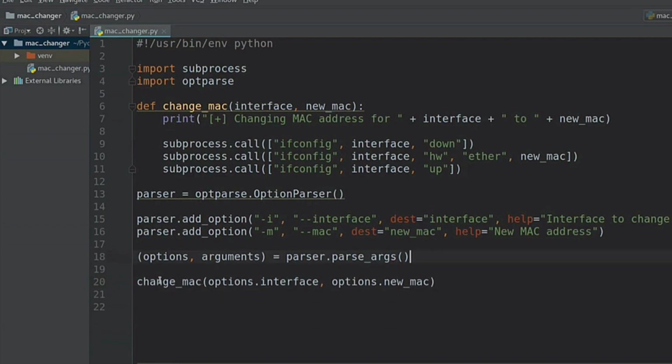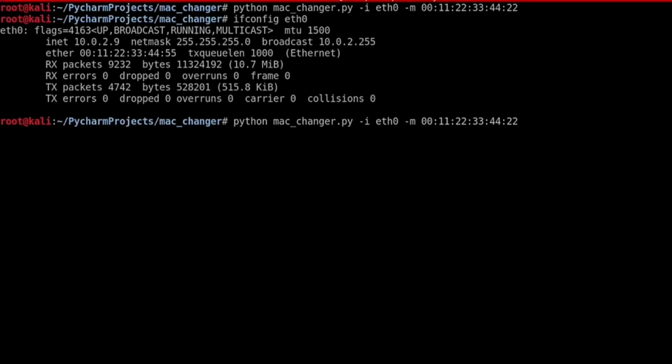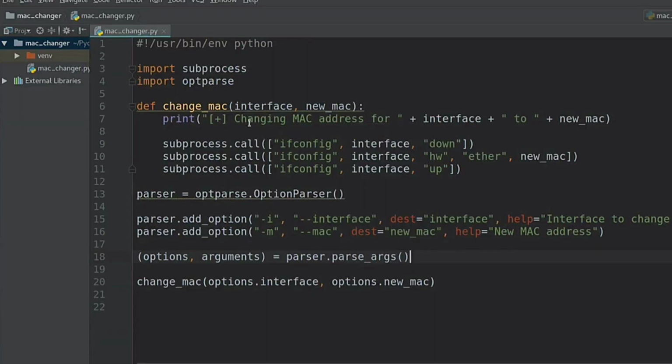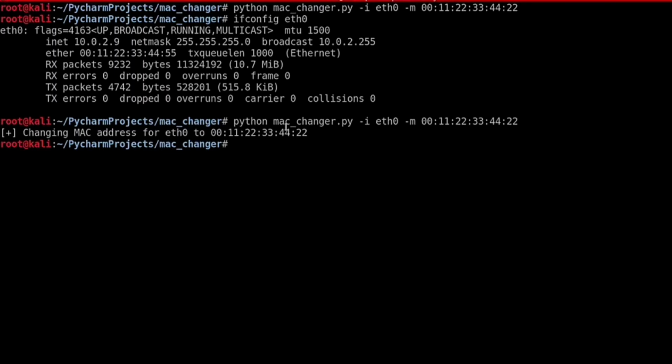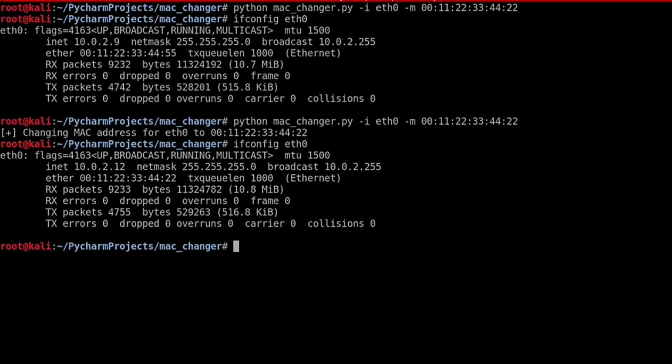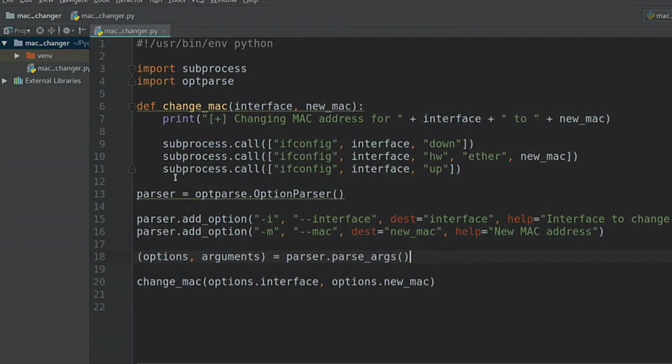So now when Python reaches this line, it's going to read, okay, this is a call for changeMac. I'm going to use the interface as the first input in here and use new_mac as the second input in here. Call this function, execute all of this code, which will change the MAC address for me. Let's test it out. Going down, run the same exact command that we did before, and this time it worked. It printed the statement for me, which means that it actually did get into this block of code. And then if we do ifconfig eth0, you'll see that the MAC address did change to the MAC address that I want.